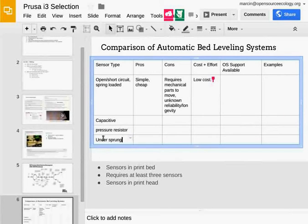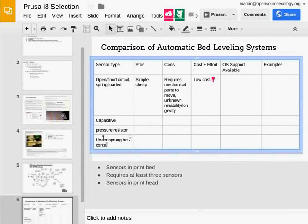Let's see, what's a good way to do that here? We want to categorize based on where the sensors are placed and what kind of sensor it is.